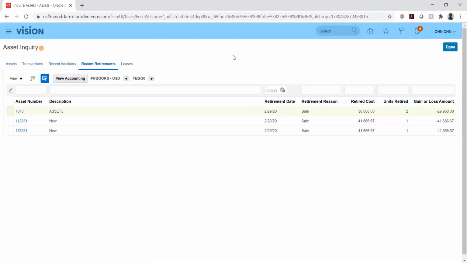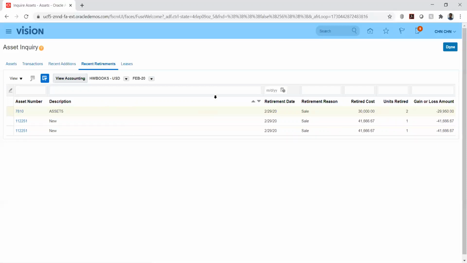So we have seen the asset addition, depreciation and everything. Now let's say there is a case where we have retired an asset by mistake. Now the user wants to have the asset back. The user is saying that I cannot add the asset back; I want the asset which I have retired already.